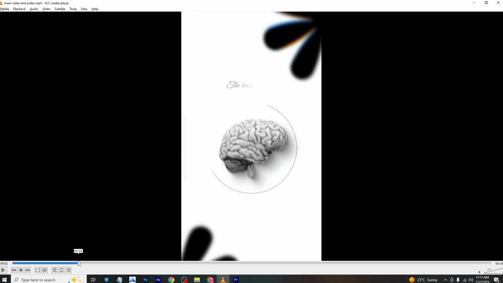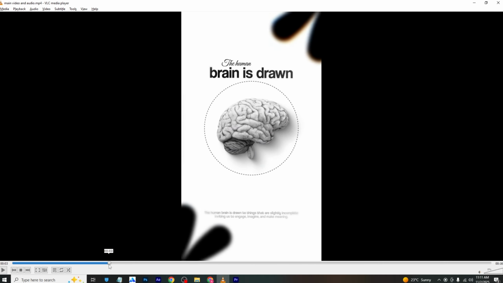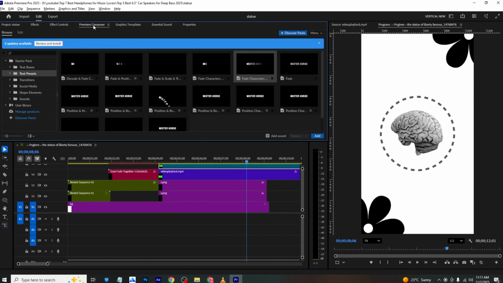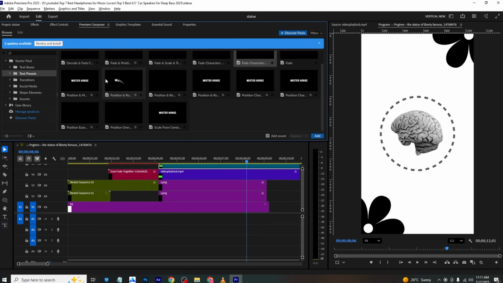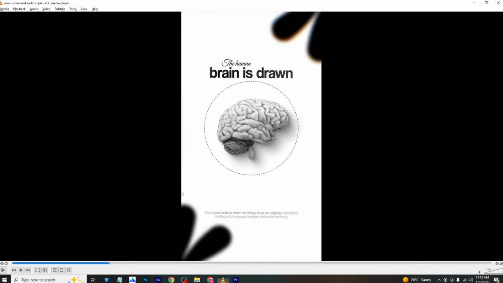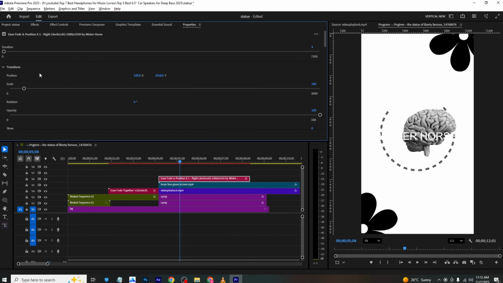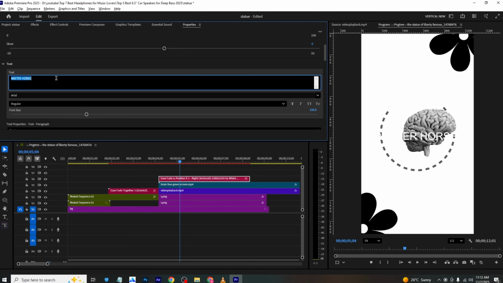Now if we see, the text is "the human brain is drawn to things." So I will make sure the brain is drawn text animation will be the same. So you can use this animation here. For the brain is drawn, I will first go to properties and type in brain is drawn like this.